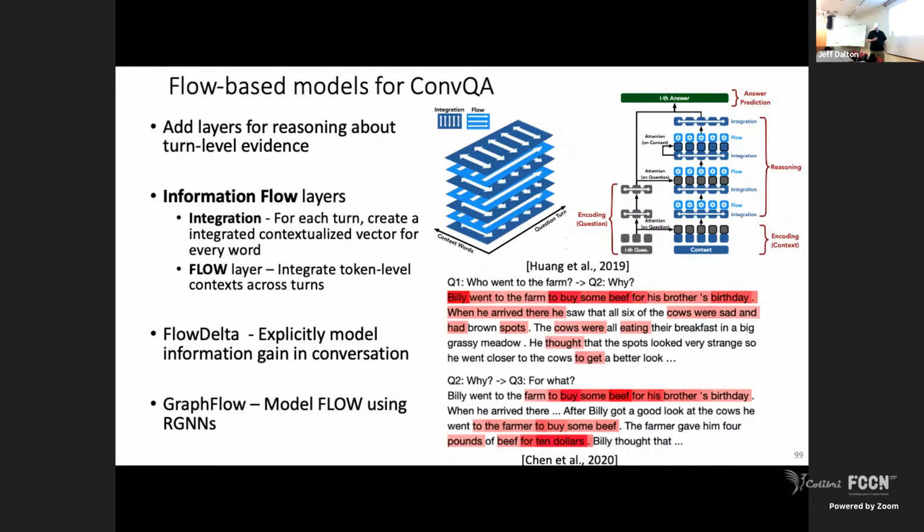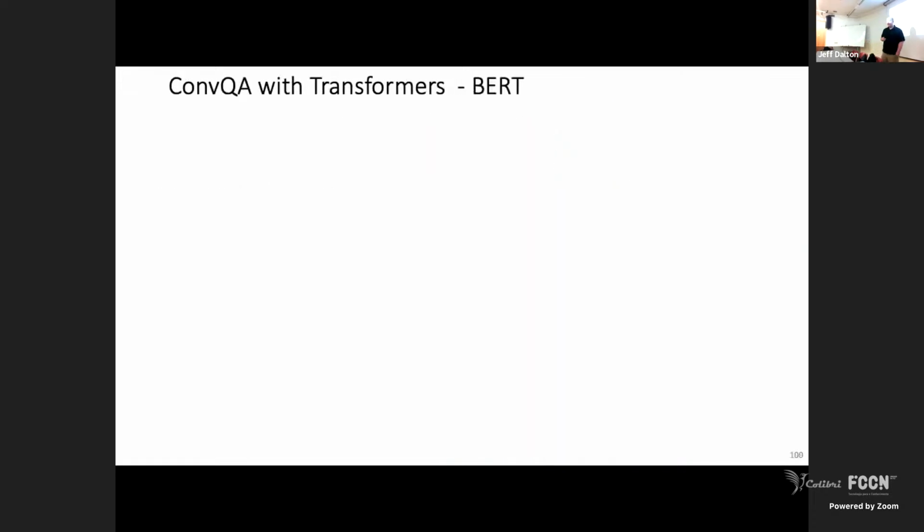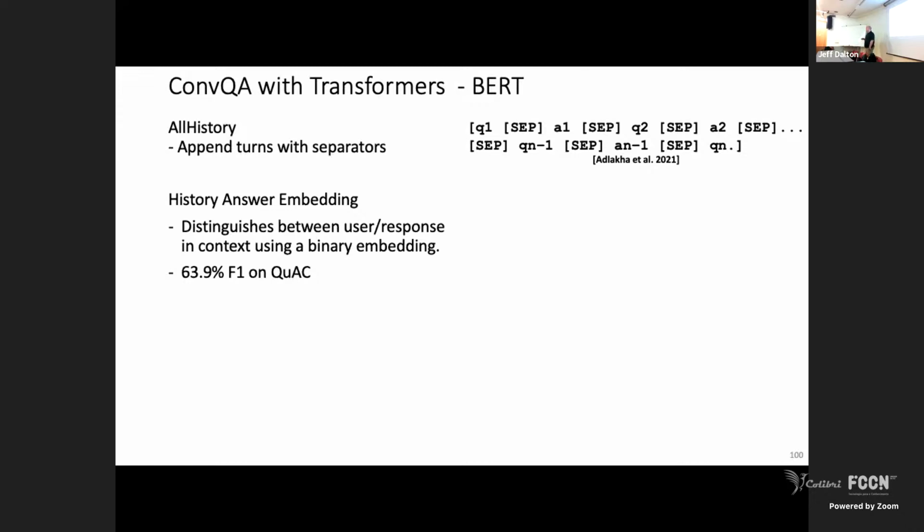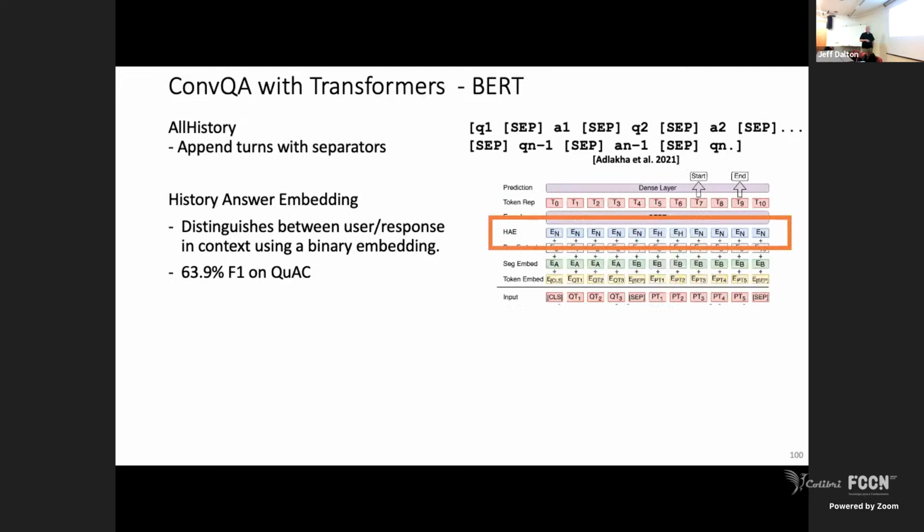That's about all I'm going to say for some of them. I'm going to talk about BERT and complicated BERT. The fact that we can simply append all of history is actually a state-of-the-art approach. These are often factoid QA, so short answers, and so they can fit the full history, or you have to do some heuristic pruning. One of the approaches here is history answer embedding, just like you would map a mask. This modifies the model. You add a mask for whether it is a user turn or a system response.